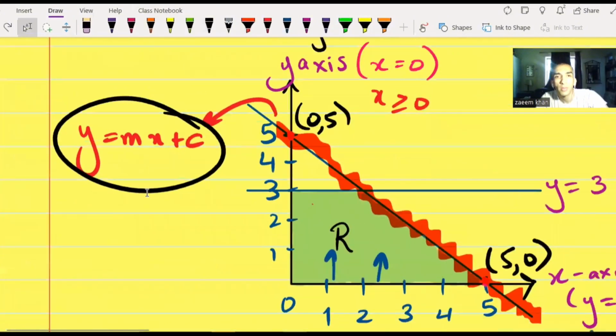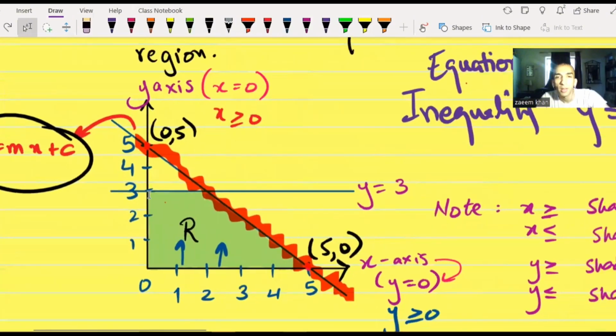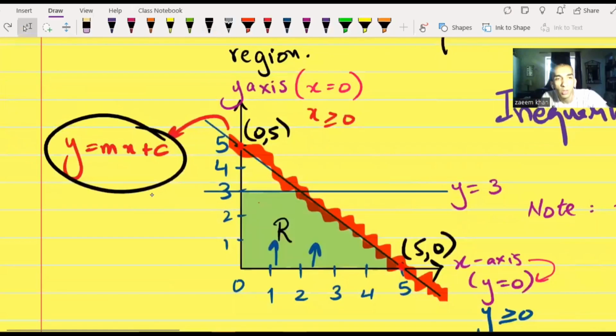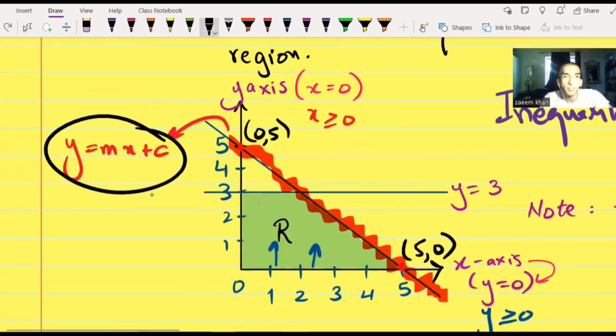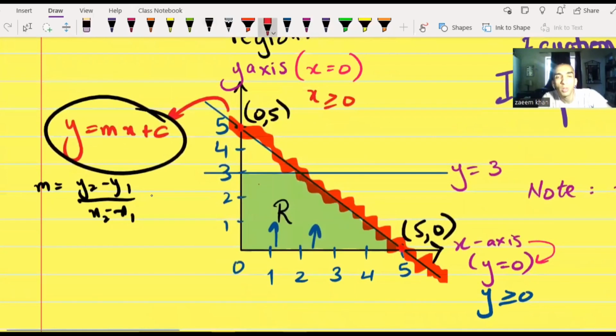How would I find the value of slope? This is where what you were telling me comes into play. How do I find the value of m? You do y2 take away y1 over x2 take away x1. Perfect. Now I am supposed to label the values of x1 and x2, y1 and y2. Can you help me label those?